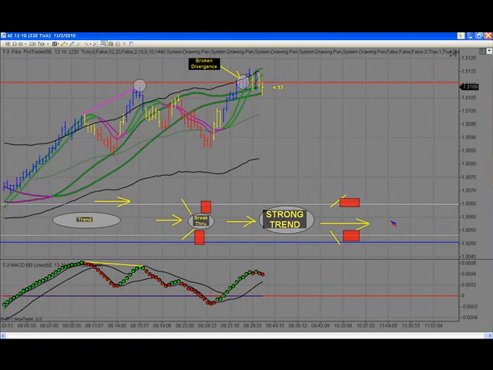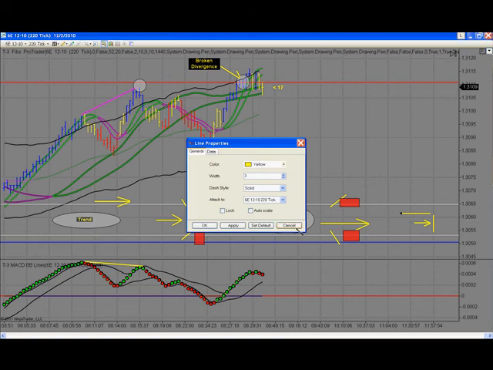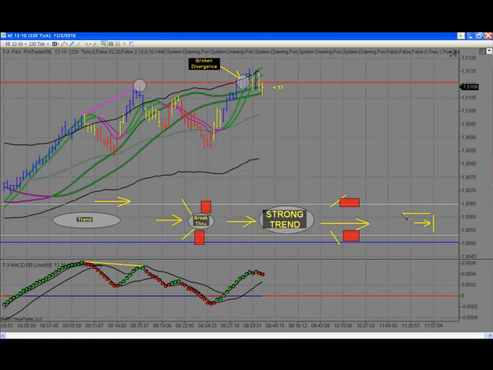So eventually you're going to come across some type of roadblock. Eventually something is going to stand in its way. Or eventually the trending market will simply reverse. Once you see that the trend has started to go in the opposite direction, in other words, you're never going to anticipate it to do so, but once you finally see that it's starting to go in the other direction, then you can start to say, okay, my strong uptrending market is over and now I'm in a downtrending market. Now you can look at your Fibonacci areas, the large triggers, and your MACDs as you once did before, because your strong trend would be over and you're back into a normal trending market.